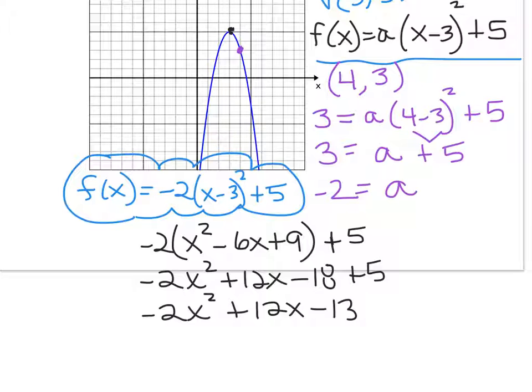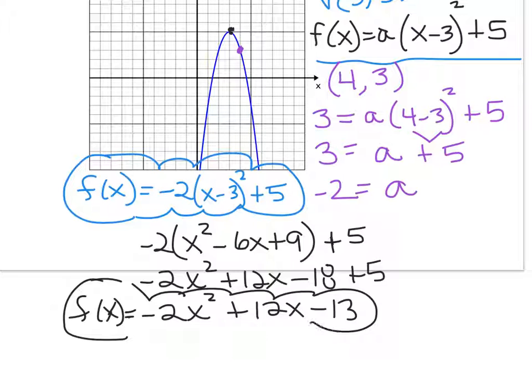So I get negative 2x squared, sorry, plus 12x minus 13. And that would be the exact same equation as above, just in standard form where we'd have a, b, and c. If you were doing this on a quiz and you just want to make sure you were right, if you found your vertex using the negative b over 2a, you should come out to be that vertex of (3, 5) that we got in the beginning. Also you can see on this one, my y-intercept is negative 13. And if you look at your graph, you can see it is heading down there, so that does make sense with my graph. So there we have both forms, vertex and standard form.